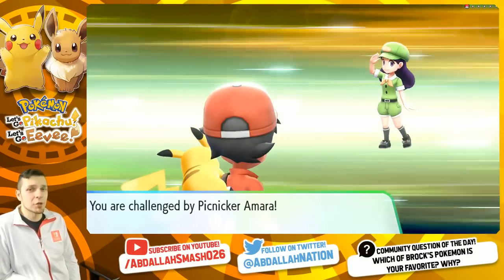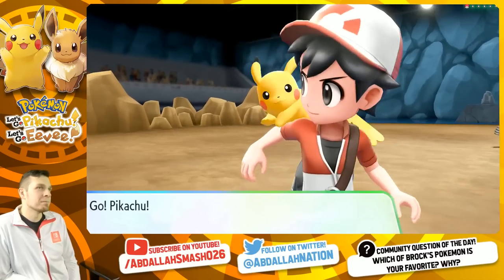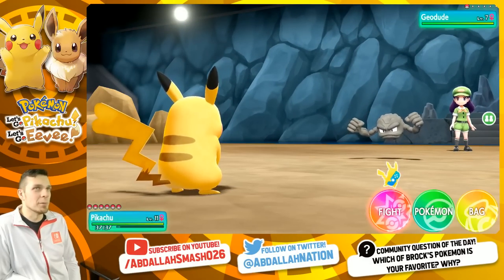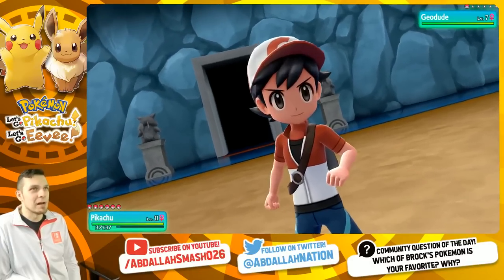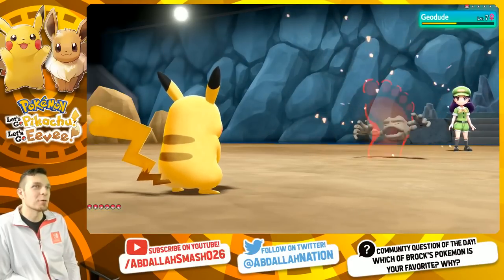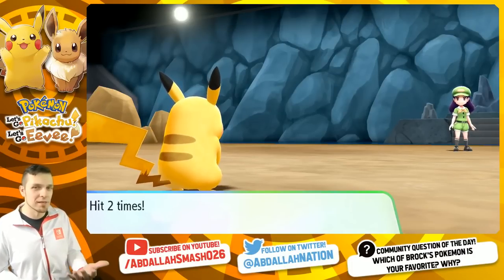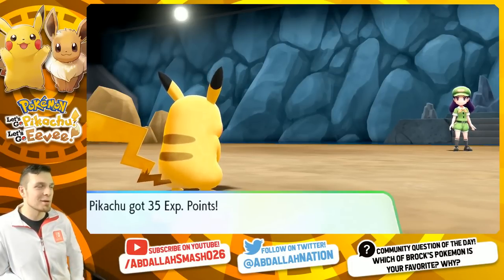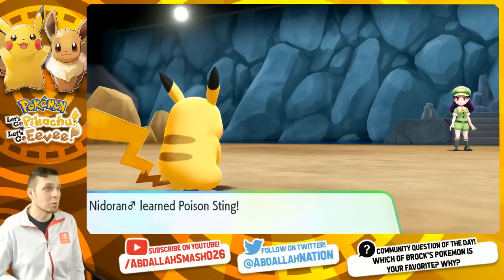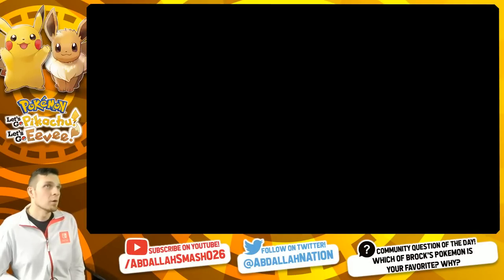I'm using Pikachu against Geodude, which normally is something that you don't want to do, considering the fact that Geodude typically has very strong defense, and regardless of if you're able to double kick him, he should be able to survive. But this is the first gym leader, so you can easily go through and knock out Geodude and everyone in this with double kick, provided you got your Pikachu up to level 9, which by the time you get here is pretty standard. Or if you want to breeze through it, use your Bulbasaur that you found, or your Oddish, or your Butterfree, or anyone. It doesn't matter. Okay, so very simple.